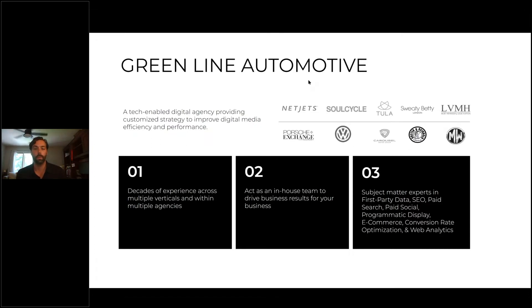Ultimately, I grew frustrated with what we are sold in the automotive space, and that's kind of where Greenland Automotive came from. So we're a tech-enabled digital agency. What we try to deliver is a tier-one experience down to tier-three dealers, very heavy in automotive. We have some OEM relationships where we actually manage the tier-one spend.